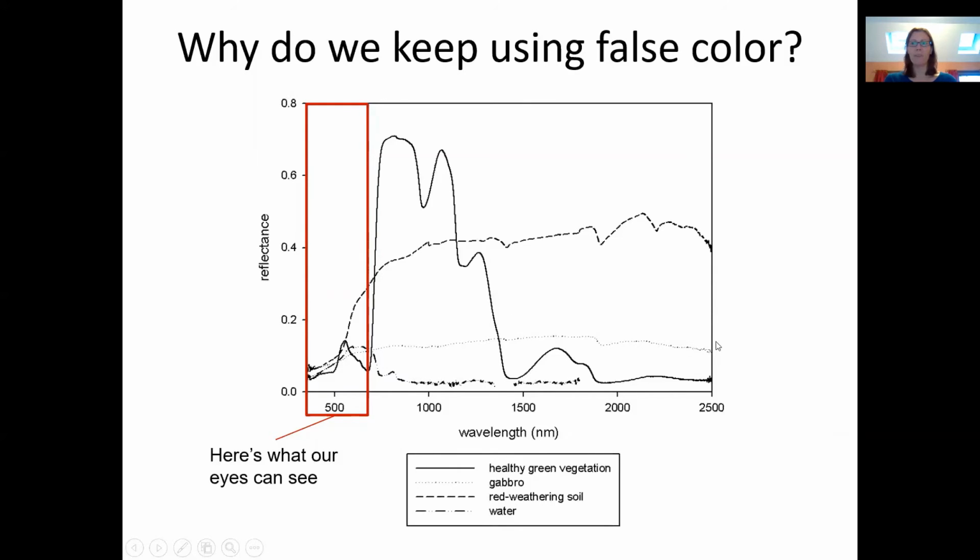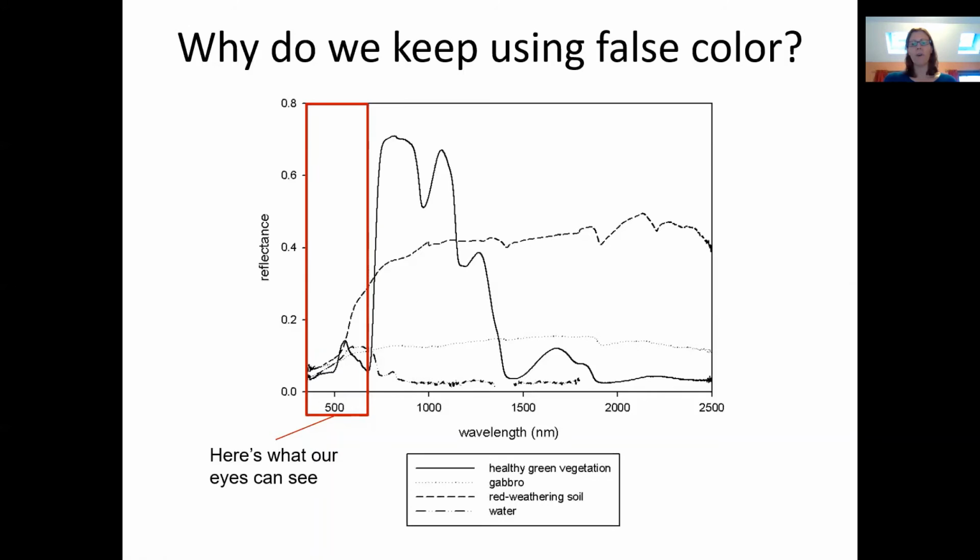Everything out here is what the satellite can see, and the satellite could take any of these different bands where interesting stuff is happening, really bright versus really dark, and put that information into a visible band so that what your eye can't see instead looks bright red or something like that, or bright blue, whatever color you chose to view it as.